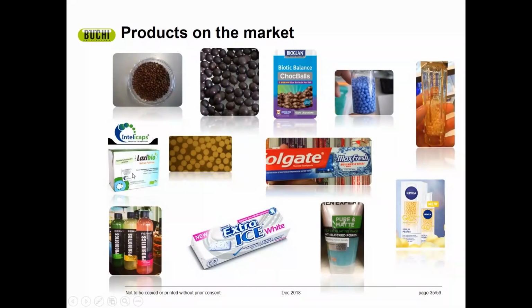This is a Belgian company you'll see online which uses the technology for probiotics. Underneath is an Australian company which uses it for probiotics as well. You can even have it in chewing gums, mainly for flavor release, but more and more of them are looking to get into the market of bioactives. Sometimes they are looking to put inside the particles something that will prevent the chewing gum sticking so much, or could help with its removal afterwards from pavements, etc.